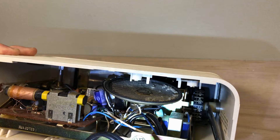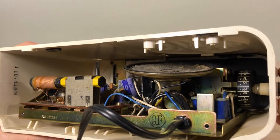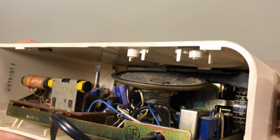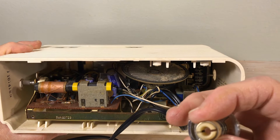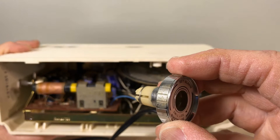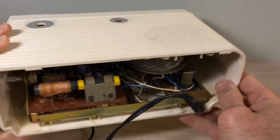The knobs pull straight away — some of them are tighter than others. What I've done in the past is use a blow dryer to get a little bit of heat in there, but don't overdo it — you will melt the plastic. Just something to warm it up; sometimes that gets it off a little better. Avoid the temptation to pry it, especially putting a screwdriver inside the clock. I'm going to put some lithium grease in there to make it easier to get off next time. There's some dirt that'll come off with soap and water later — dust, bugs, and people grime. Part of the hazards of working on these clocks.